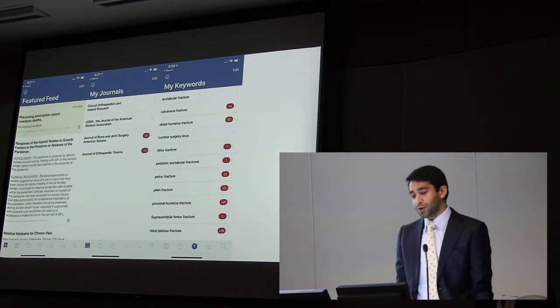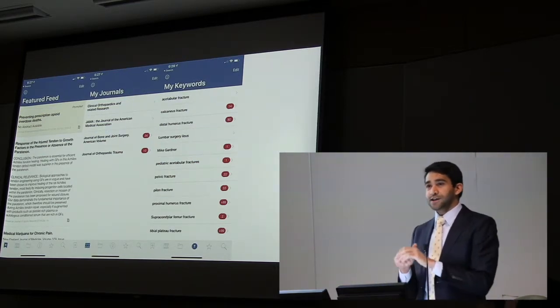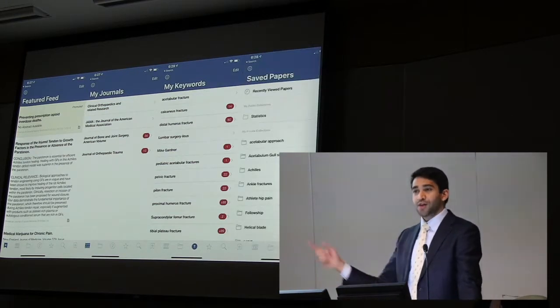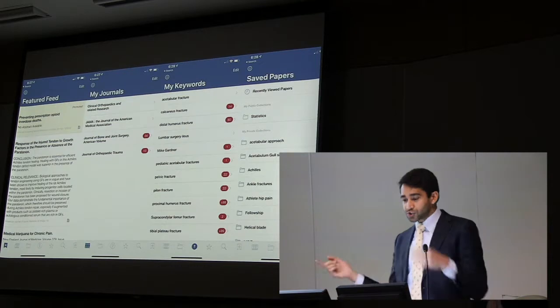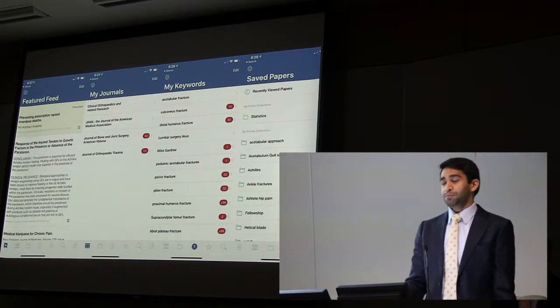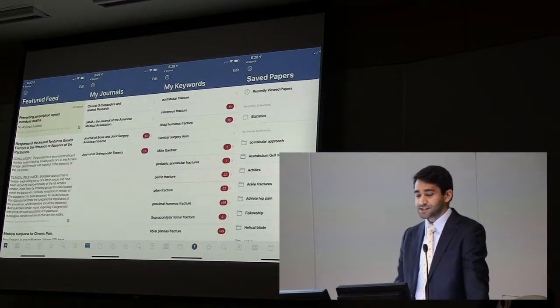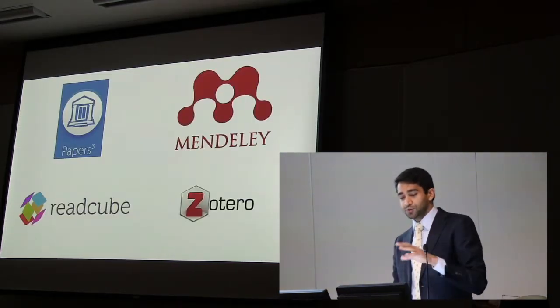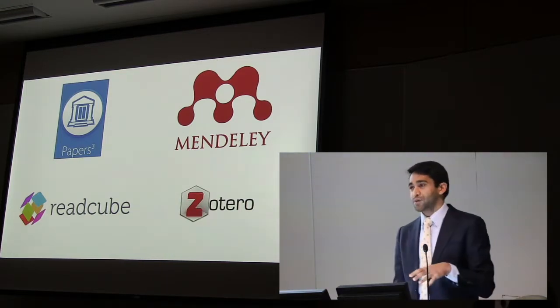So if I put acetabular fracture in there, it'll index across all journals, not just the 4 that I picked. And so then if you're on the hospital network here, or you're just walking in between spaces, I do my sifting of papers there, push it to Papers, and then I can read it on my desktop at a later time. So then Papers, Mendeley, ReadCube, Zotero, these are all different reference managers.